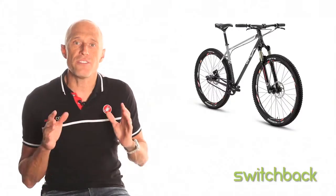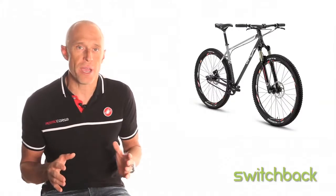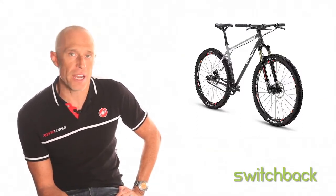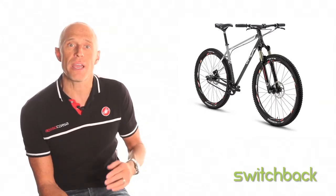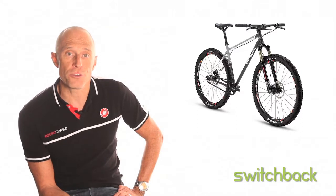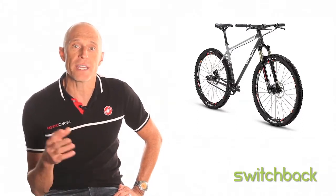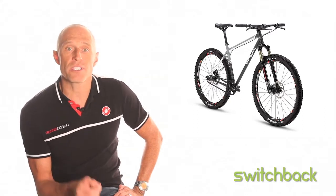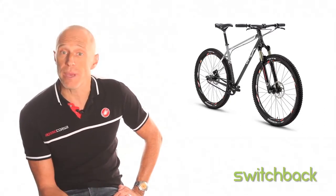A single speed is never the ideal trail bike for hilly terrain, but anywhere that offers rolling loops and few lung-searing ascents would be ideal for the Honey Badger. Also ideal is the price: $2,600 for the complete build, only $900 for the frame. It's a simple, quiet way to get out in the dirt, and thanks to the brilliant rear of the bike, it gets more out of a single speed than just about any other steel bike on the market.